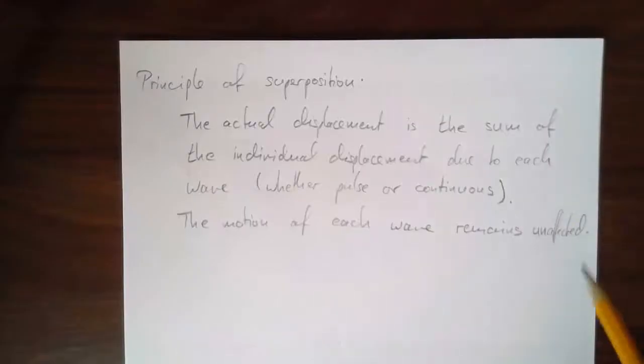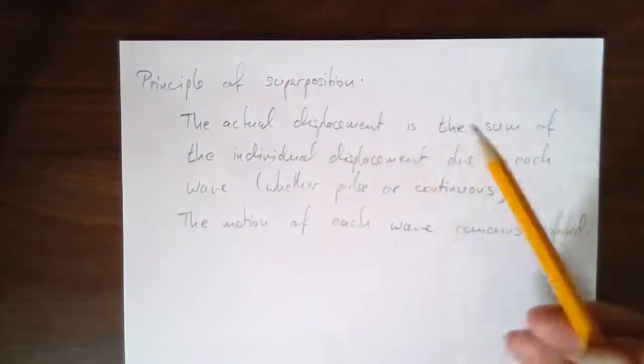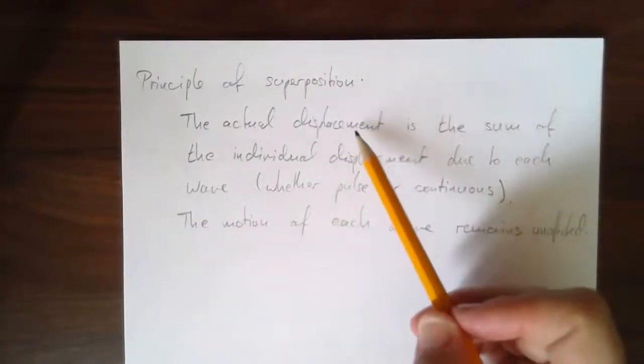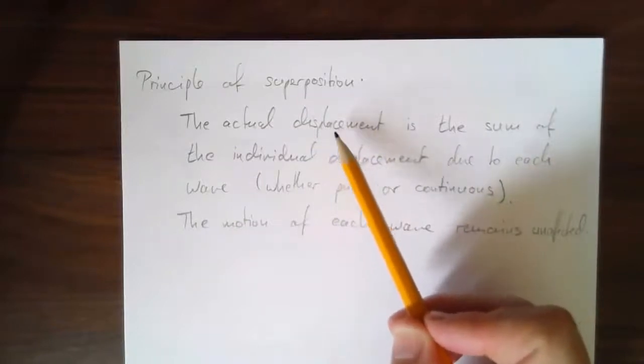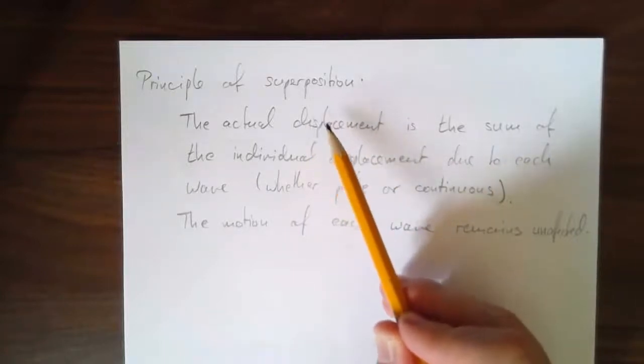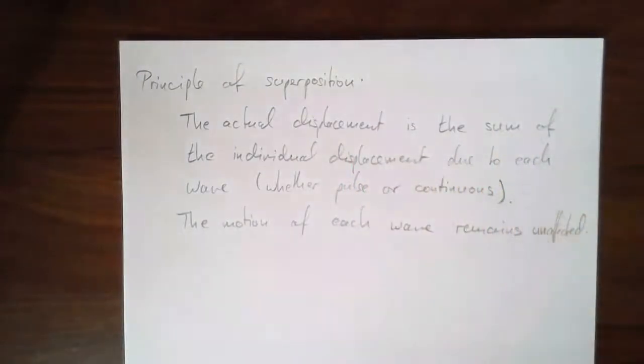So let me then state this principle of superposition explicitly. As we said, the actual displacement of the string, of the surface of the water, or the electric and magnetic field in an electromagnetic wave, whatever the displacement is in which the wave happens, that is the sum of the individual displacements due to each wave contributing. So in our case, just now, it was the square pulse and the triangular one, where they were contributing to the same spot. We just literally added the individual displacements.